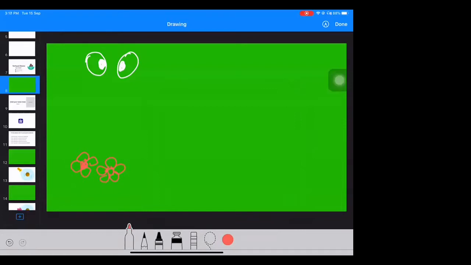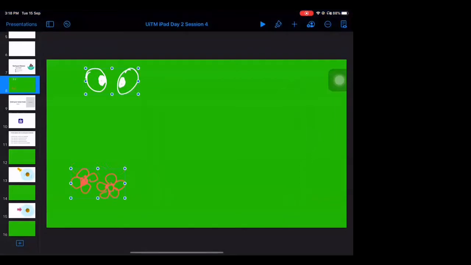And then once you finish, you click done. So these are the objects that are on the green screen. It's as though if you were to stand in front of the green screen, it will have the same effect. All right, ladies and gentlemen, so I assume that you have done this.